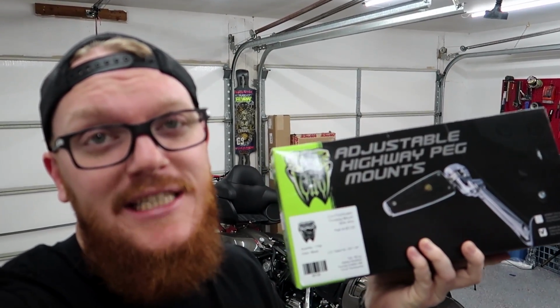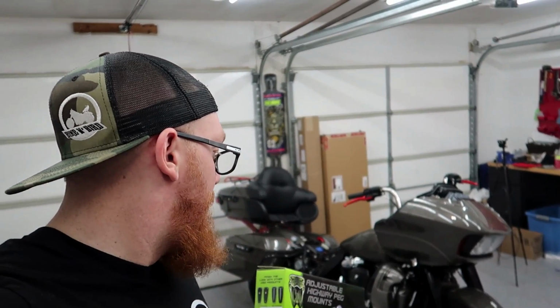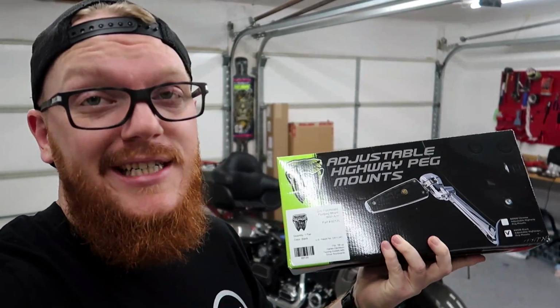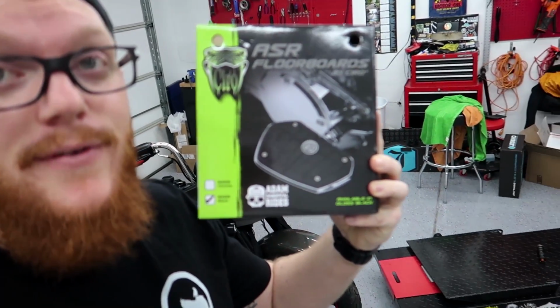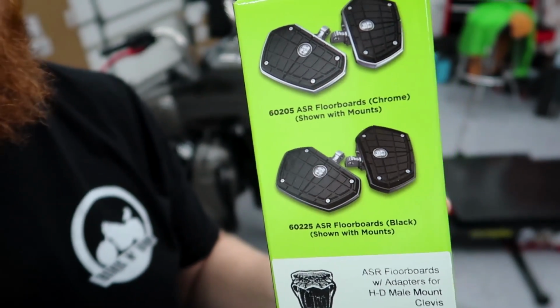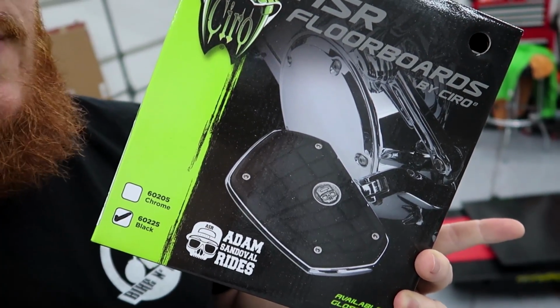And then, not really light related, we're also going to be using their adjustable highway peg mounts. These mount to the bottom of the frame, that way, in case you're using lowers like we are, you can still have fully adjustable highway pegs. And what would highway peg mounts be without highway pegs? That is why we picked up the Adam Sandoval riding floorboards as well. We got the black version, not the chrome, of course. These will be mounting to those adjustable highway peg mounts.